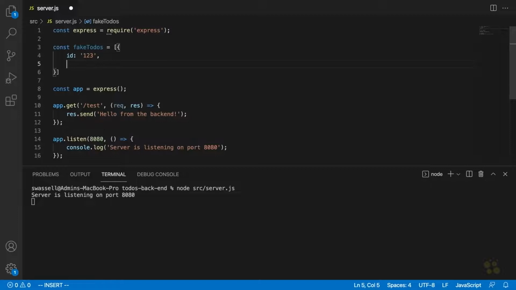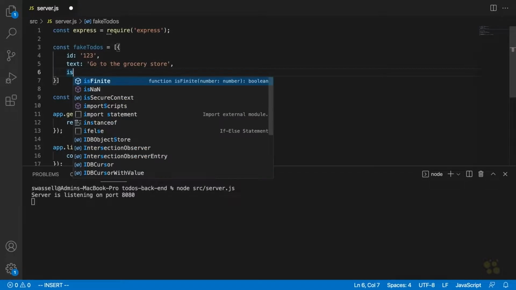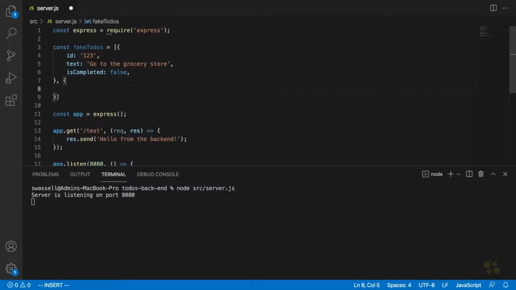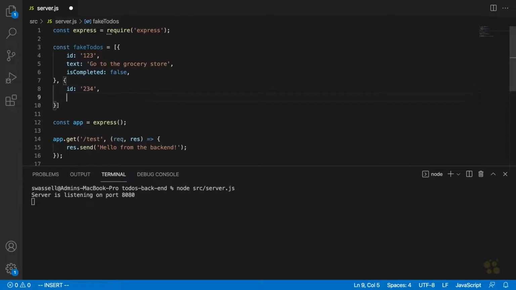So we're going to say id 123, the text. For this one, we'll just say go to the grocery store. And for isCompleted, we'll say false. And we'll just make one more fake to-do. That id will be 234. The text for that one will be something like learn full stack development.